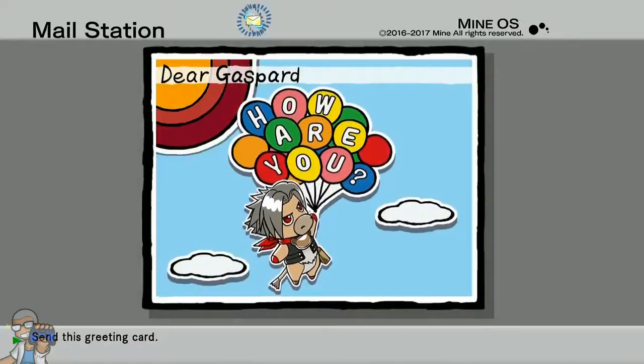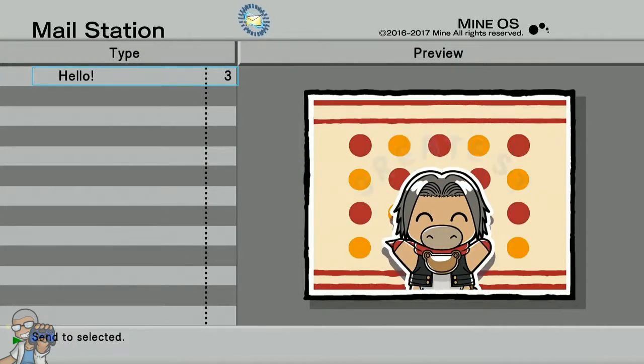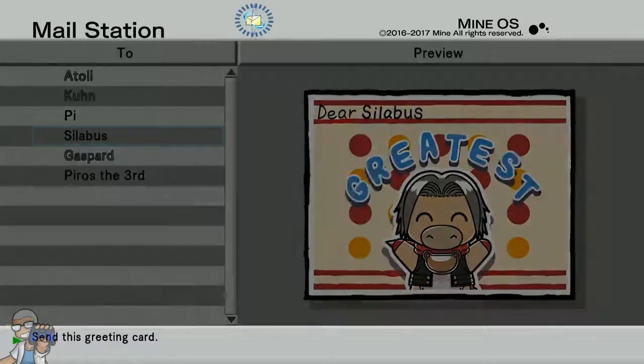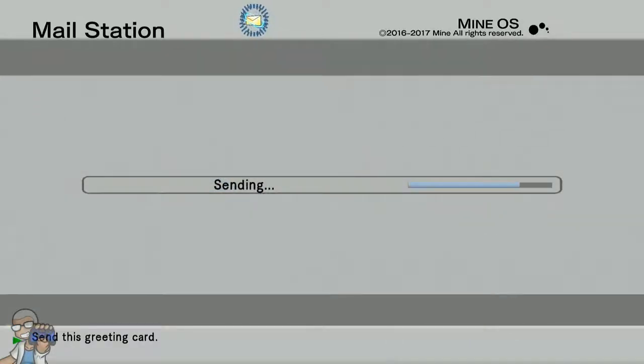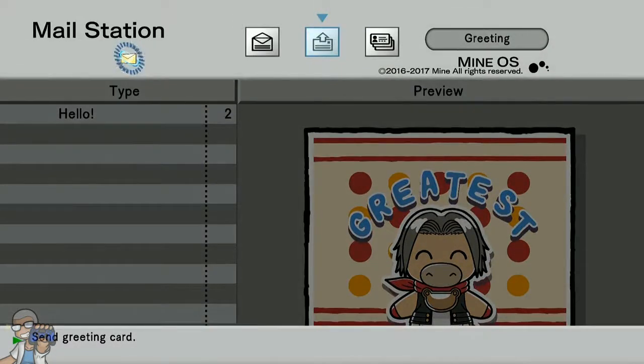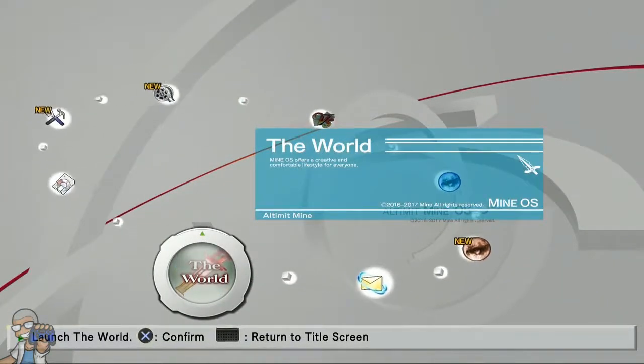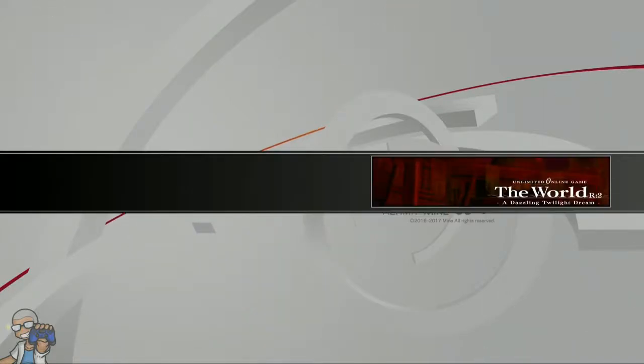let's ask Gaspar how he's doing. Yeah, he might like that. And then hello to Silas. Let's go send something to our bro. We haven't sent anything to him. Okay. All right, let's go see Adelaide. She's waiting for me. She'll wait forever for me, girl.